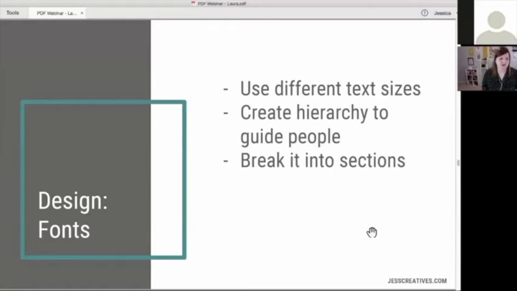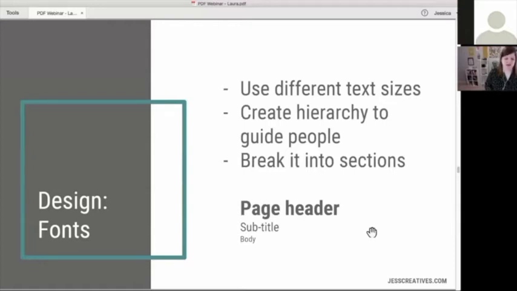So again, just break it into sections, and you want to be consistent with your font sizes. So here's an example of the sizing that I would maybe use in a workbook. You have your page header that's larger and usually a bolder font. Then you'll have your subtitle that's a little bit smaller, and then your body copy. And body copy, I usually recommend no smaller than 12 point. The subtitle and page header can really vary. There's not really a standard size for those. But body copy, no smaller than 12 point, just so it's readable.